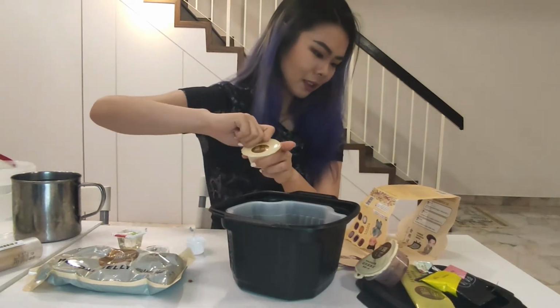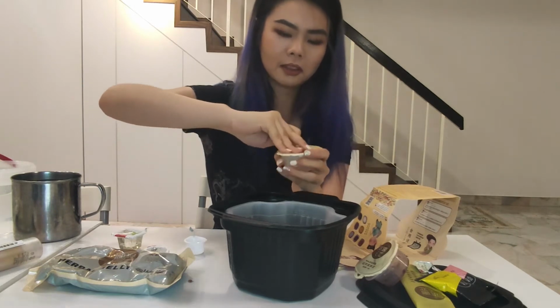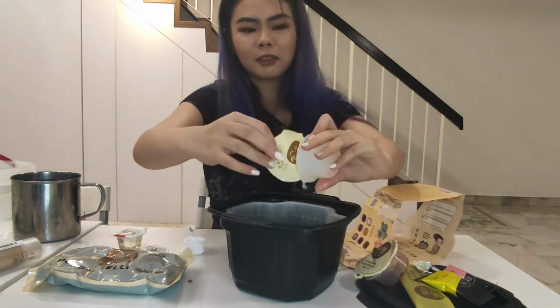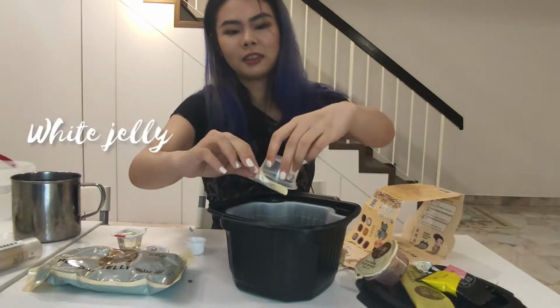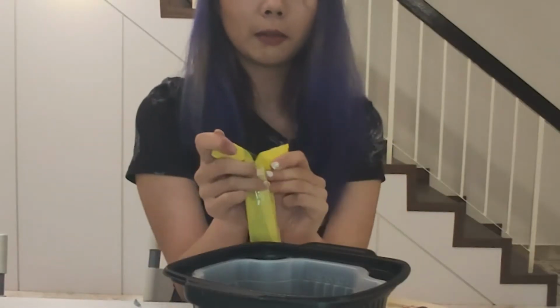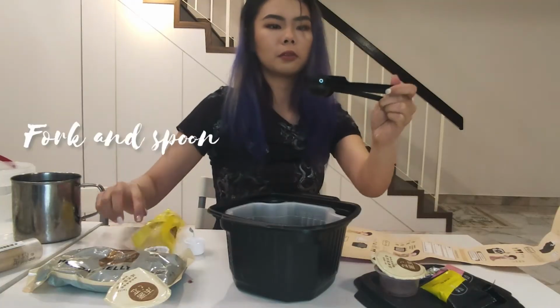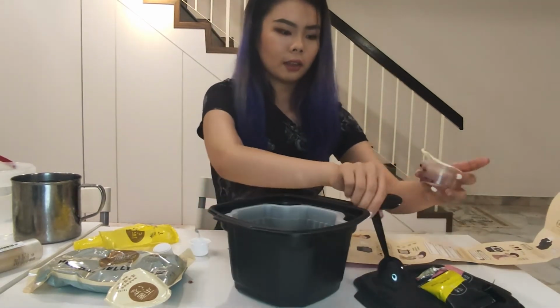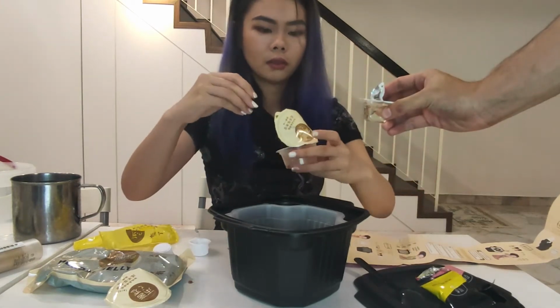Hands are gonna hurt, man. Other than red bean, I have no idea what this is. I'm just gonna pour it in. Oh, this is the cocoa jelly. Let's go in, go in, go in. Okay, am I supposed to put this in? Am I supposed to put everything in? Oh, this is a spoon. I'm gonna open it up. So they give two spoons and one knife. Okay, maybe I can scoop.